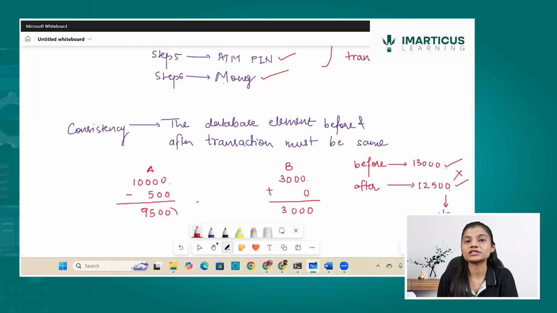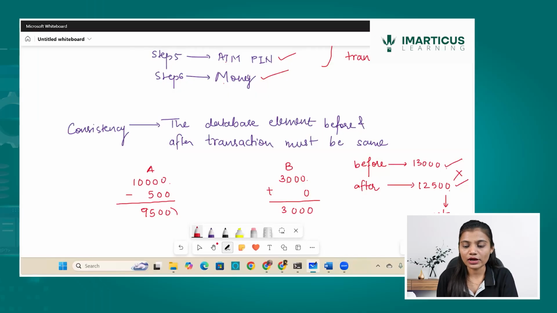And you all must have seen, if I transfer some amount to someone else and it is debited from your account but never got credited to that person's account, it gives a message that if the money is deducted, it will be rolled back to you in 3 to 5 business working days and so on. So they try to make that system consistent over here. That is the meaning of consistency.